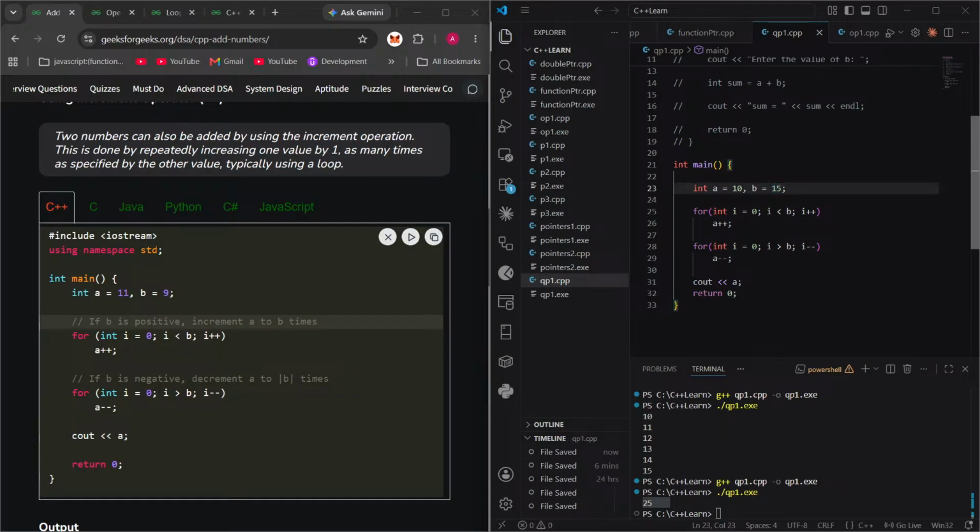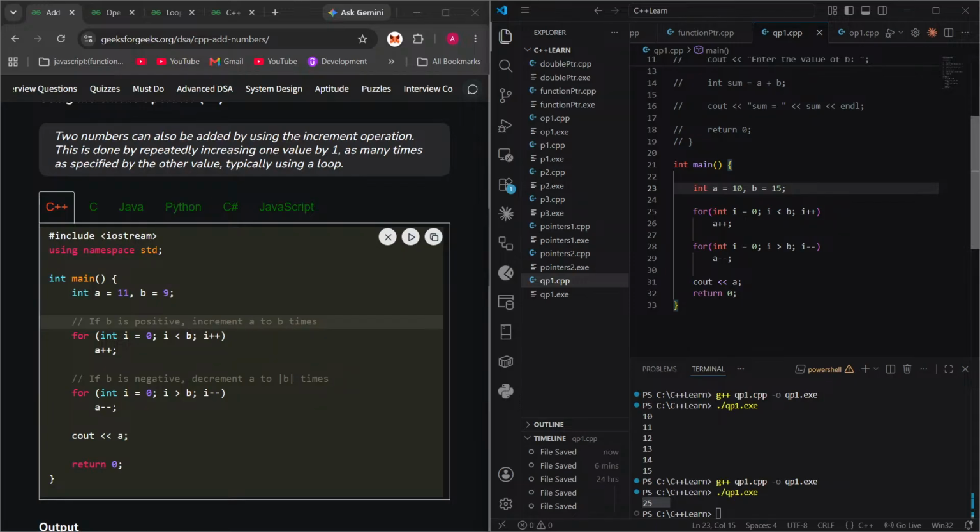So since it's positive, we just have to increment A B times. So basically, we are incrementing this 15 times. So 10 plus 15, which is just A plus plus, right? So that's what we're doing.